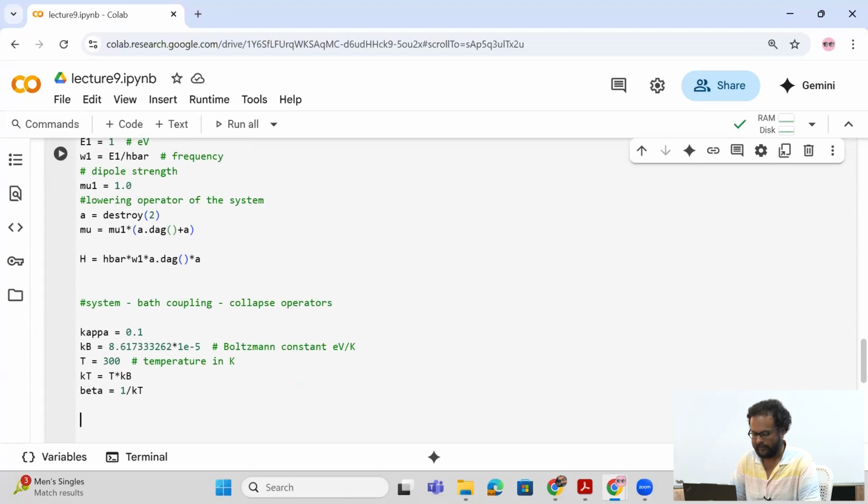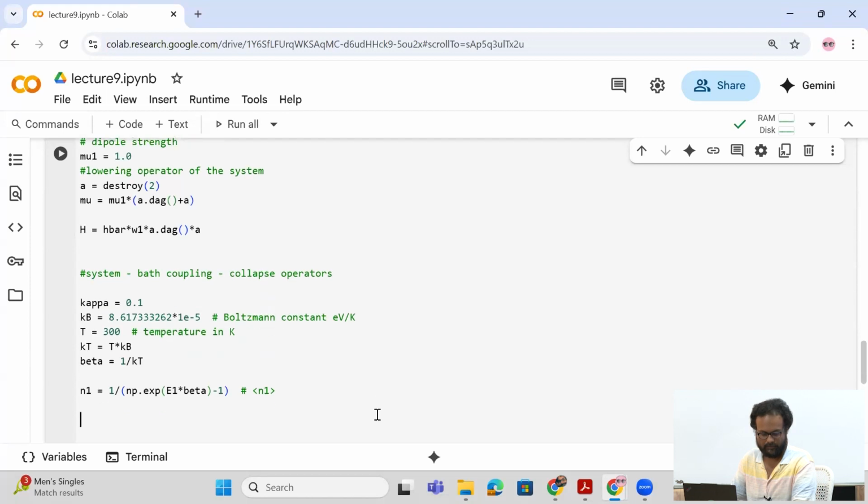So that average number of thermal population will be 1 over e to the power E1 over kT minus 1.